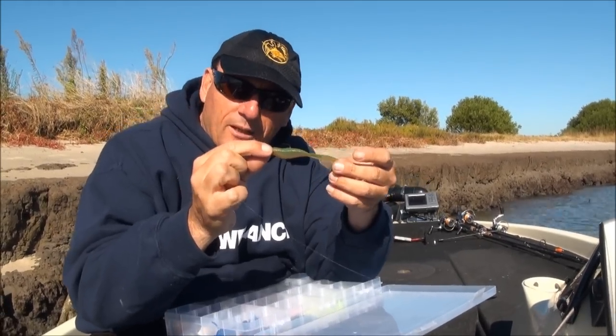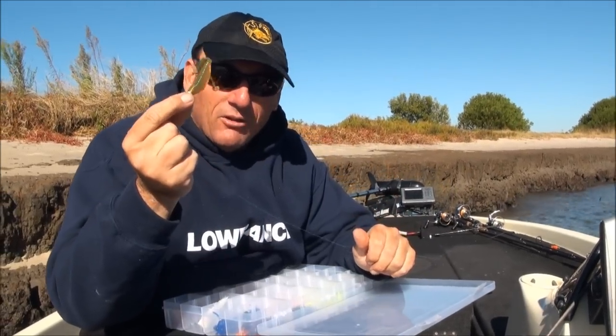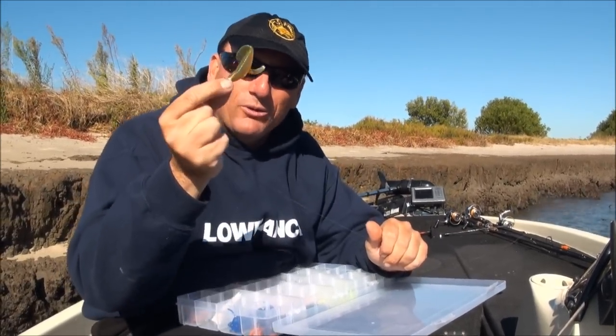And that lure is going to catch me a whole stack of fish today. And every time I pull a fish in, I'm going to take that lure out of its mouth, throw it straight back out. It's going to be ready to go. I'm not going to be mucking around with it. It's going to be in the water all day long catching fish for me.